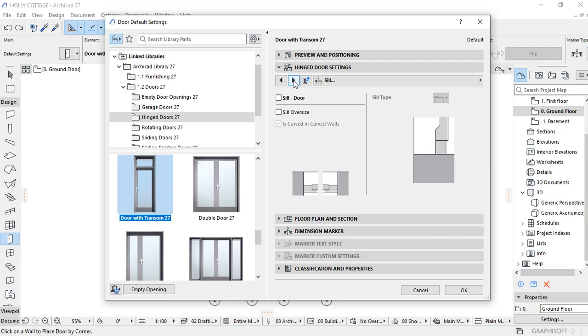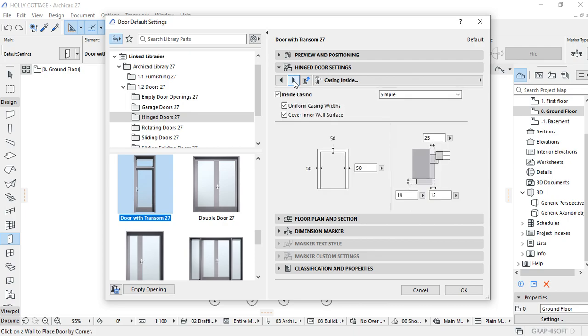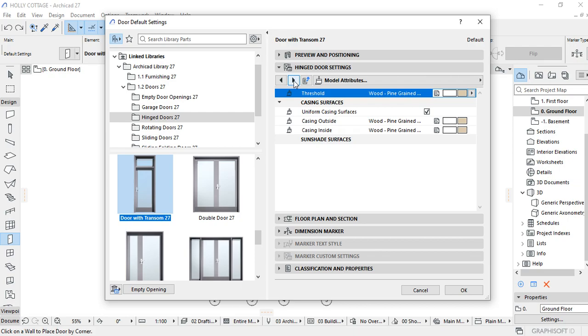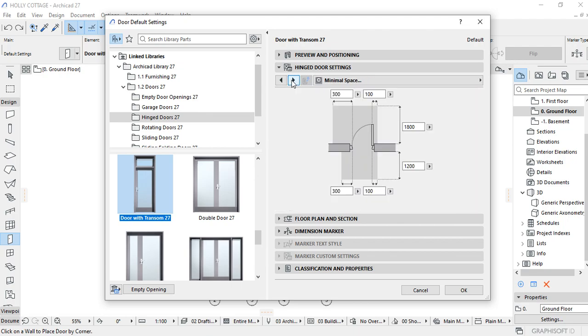If you want to add the sill to your door, casing outside, if you want to edit it, casing inside, if you want to add the sunshade. Then here I could edit the way the model attributes of the casing will look. Then here you can edit the way the door will appear in your floor plan.